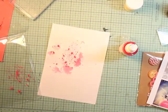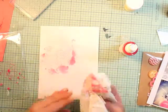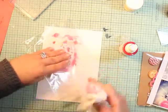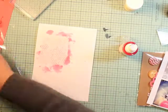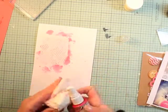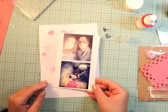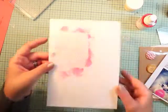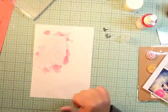Believe it or not, sometimes things turn out so much better than you think. Using a paper towel to rub that in, I think it's the grooves of the honeycomb effect that come out, and it makes me giddy. It's probably the sad thing about not doing these videos live, because I was ecstatic with the outcome. I thought, ooh, yeah, that's what I like. That's what I was going for. And the primrose color does do very well with the pinks that I pull out from the kit as well.